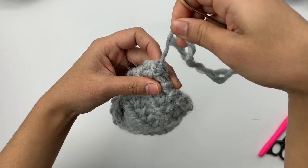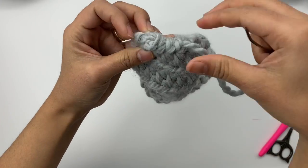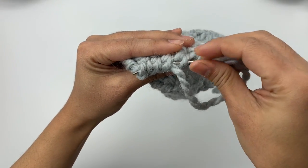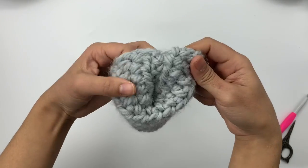Alright, and then at the end here, you're just gonna hide the tail. It's fairly easy, right? Yeah, just keep hiding your tail, make sure it's secure, and then you trim the tail. Like that. Here is the wrong side, and here is the right side.